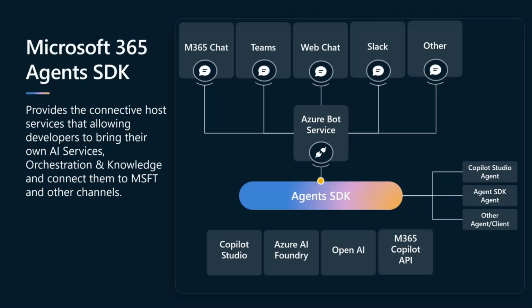From the Agent SDK, based agents can talk to each other. We ship an integration with Copilot Studio. We bring in the AI Foundry agent interface as well, so you can communicate with agents out of AI Foundry. And very, very soon, you'll see us bringing in capabilities, and I'll talk about this in just a minute, where we can interface with the M365 Copilot API. And then underneath the covers, a little bit further down, you can think of the various orchestrator planners that live out underneath the Agent SDK.